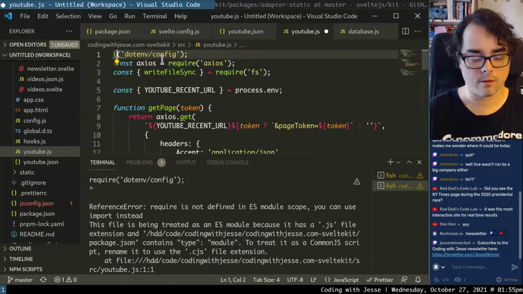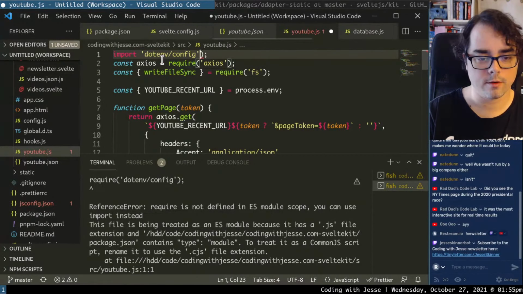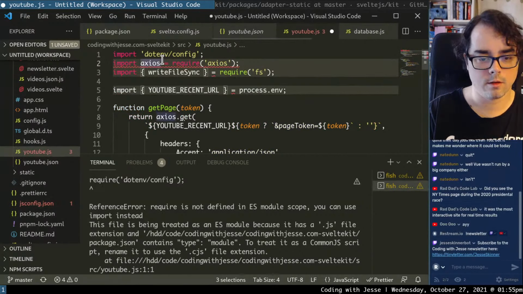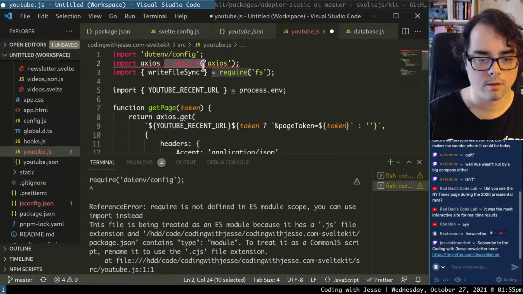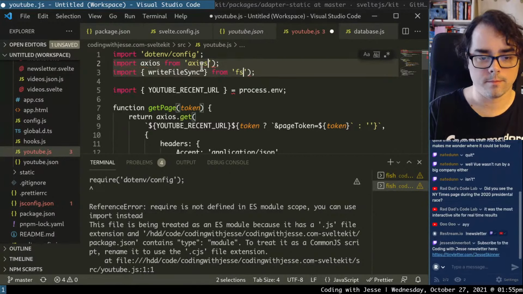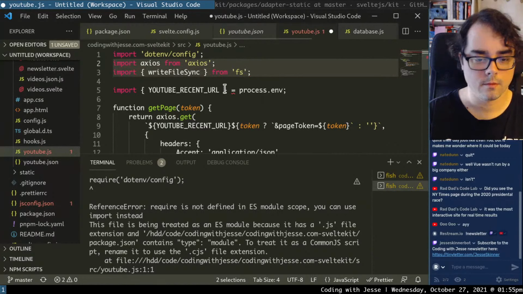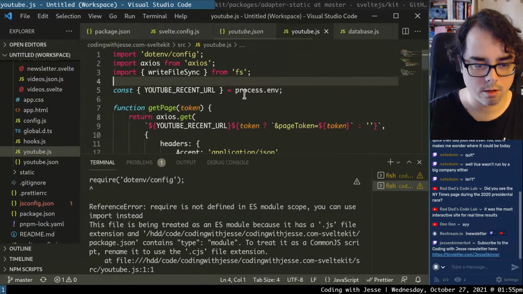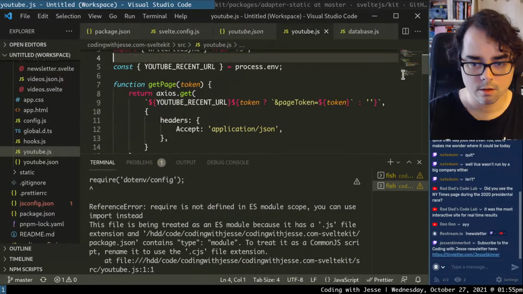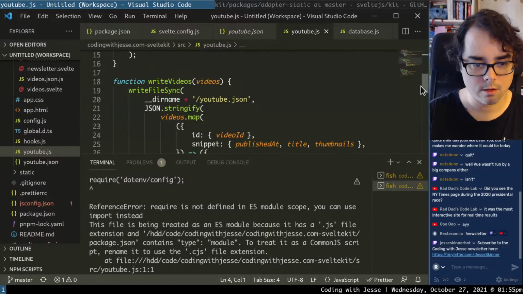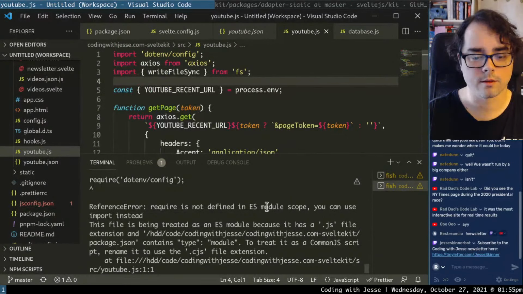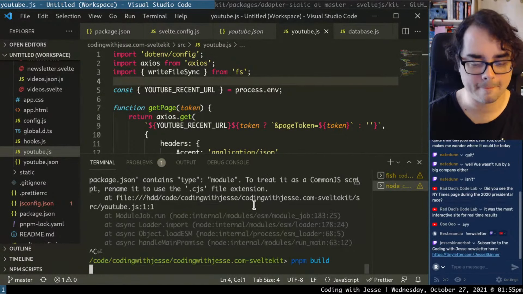That's fine. I'm going to import, then from, oh, this would be const. And then I think it doesn't export anything, so it should be okay. Let's try it.